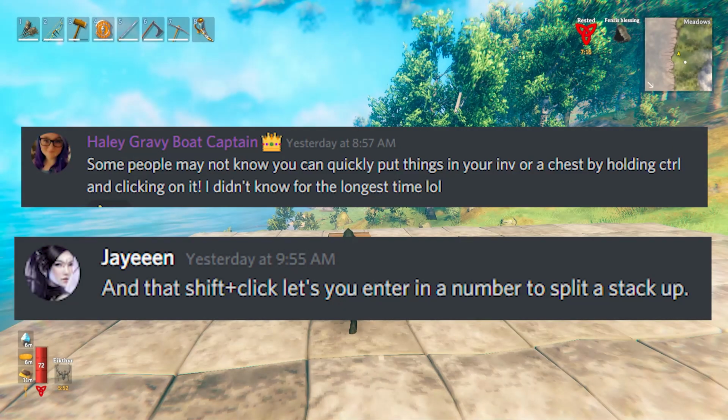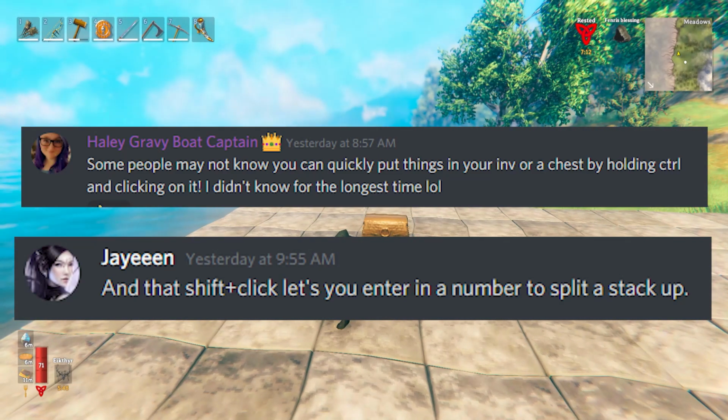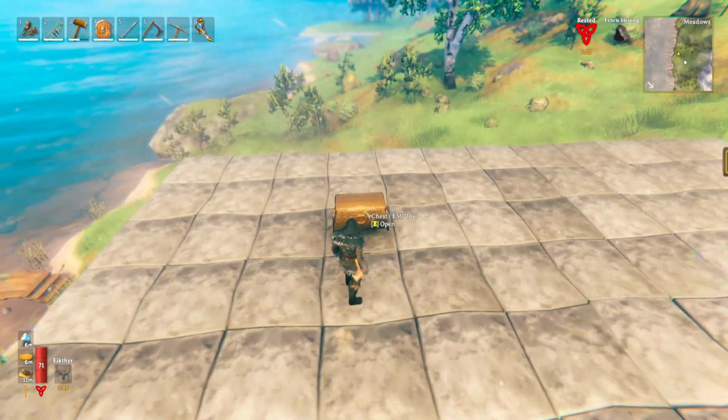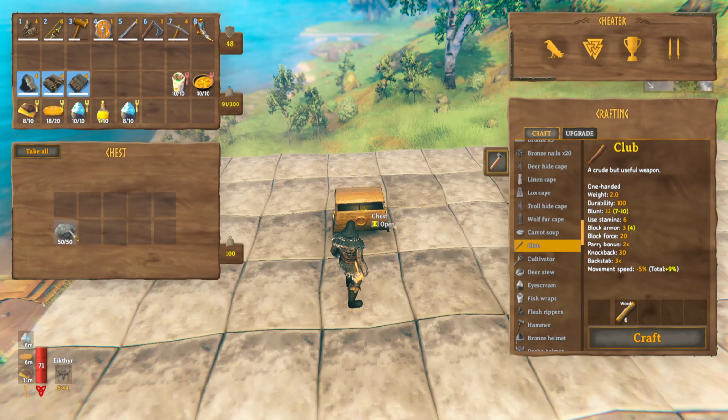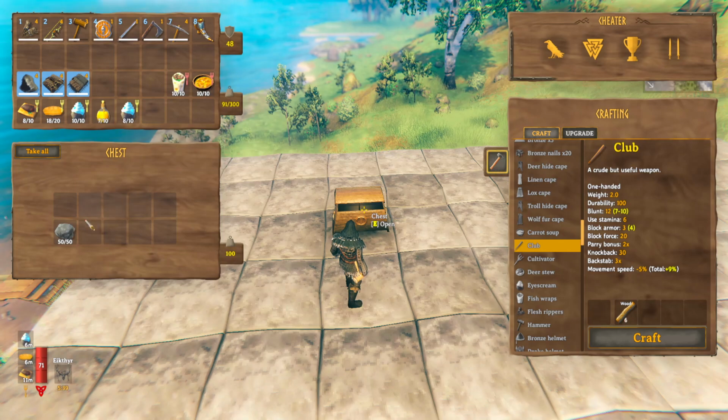The next life hack is sort of a joint one from Haley and Jane, as you can see here. The reason I wanted to mention this one is people actually ask me this a lot when I'm streaming, and they see me going in and out of chests, and I'll click just once and get inventory in and out. This is not modded. This can be done in vanilla.